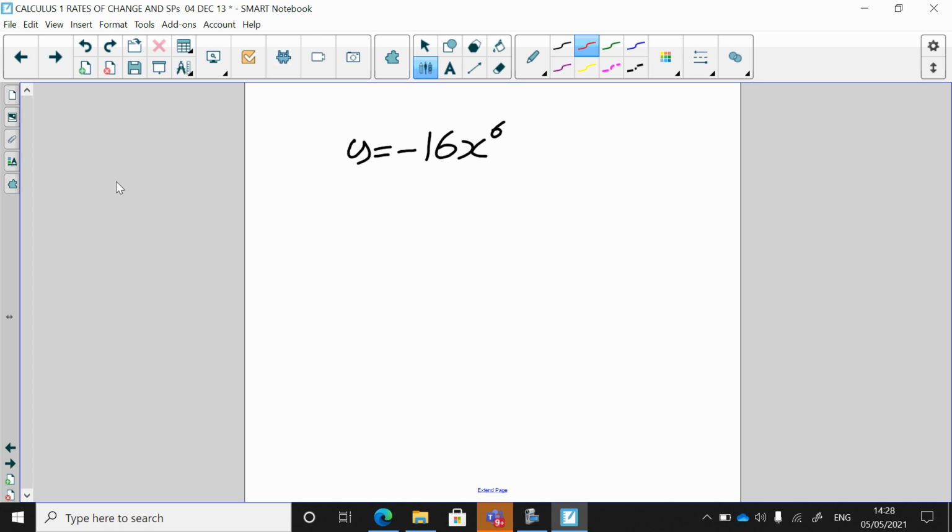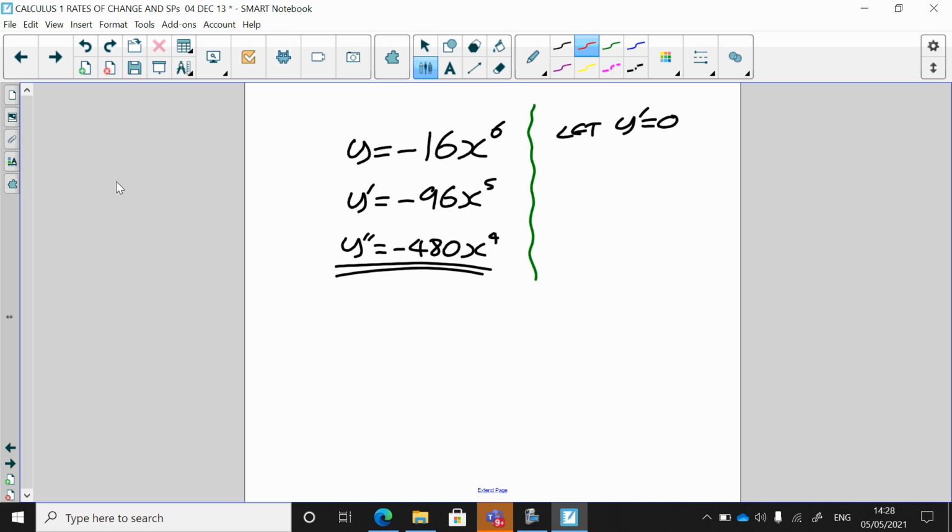Okay, let's go. There's my first derivative. Okay, and then there's my second derivative. So the second derivative test. I need my critical value here. To get the critical value, we take the first derivative and make that equal to 0. Okay, so make that equal to 0 and just go and solve for x. So that'd be 0 divided by negative 96, and then we take the fifth root of 0. So we'd end up with that answer there. I'll let you go and have a wee think about how I got to x equals 0. So that's my critical value there.